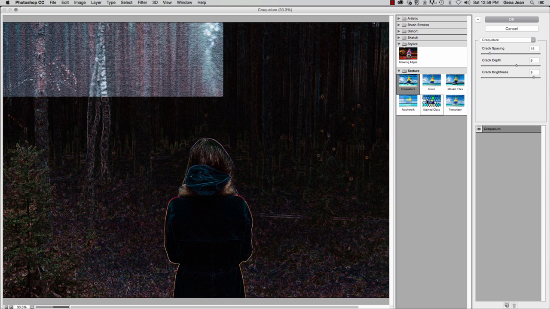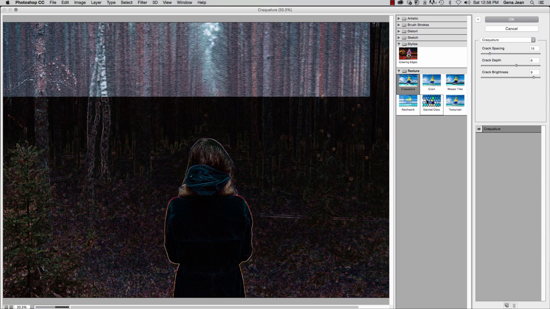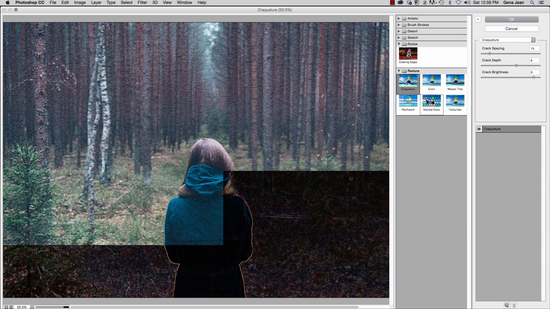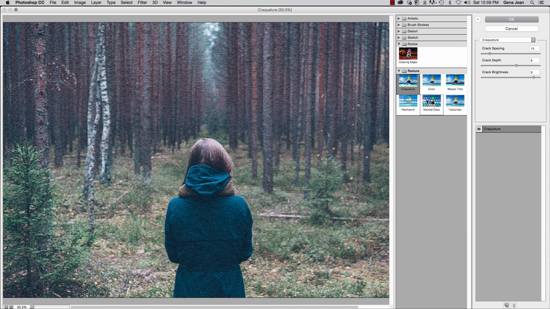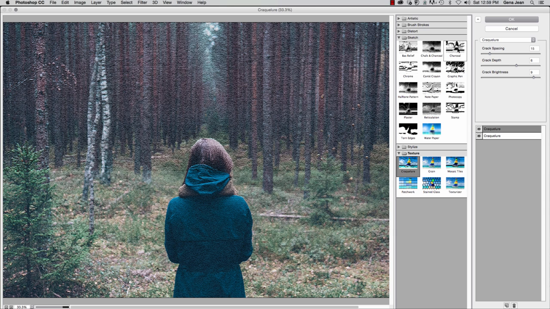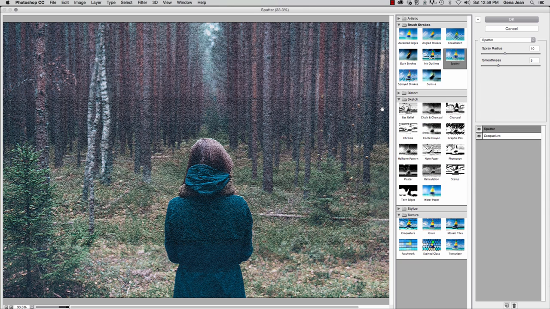And again, you can do filters at a reduced opacity and get some neat looking effects. So filters aren't all bad. It's just better to know when to stop when using them. Alright, so I'm going to cancel out of this because I don't want to apply any of these filters. And you can apply multiple filters. Let's say I've got my crackle, stylize, or texture filter applied. Now I can do it again, or I can go up here and select maybe a different filter.